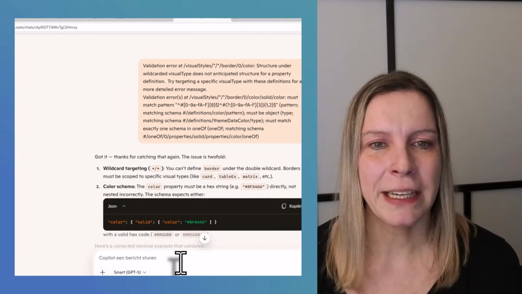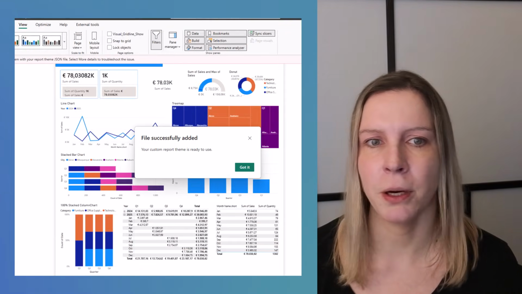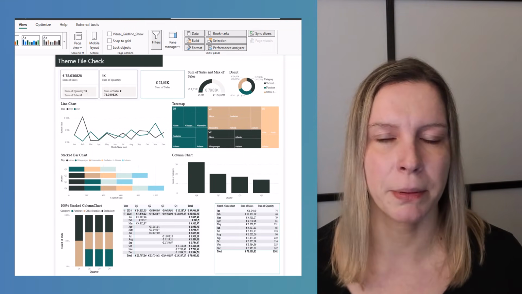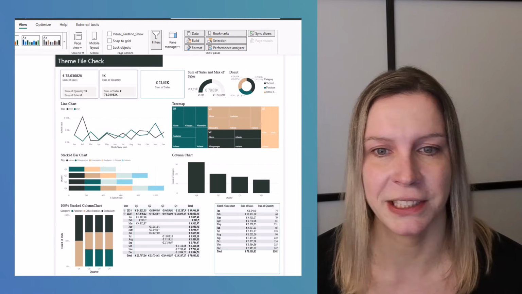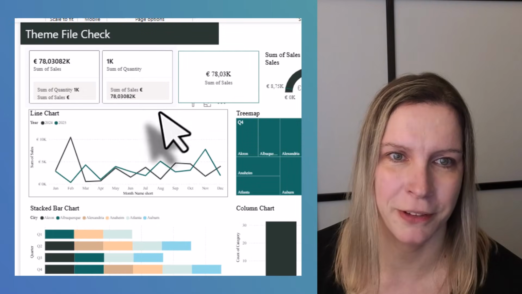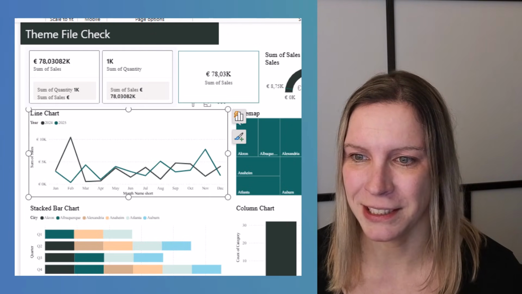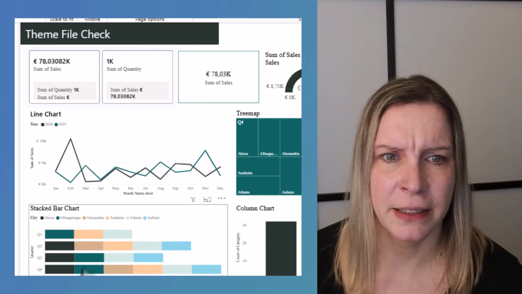This is tricky. So we got another code, replace that, load that into Power BI, and we actually get this. So it took us some time, but we got this. This is interesting because this is definitely not the font type I wanted. If you go to title, what is this even? I've never seen that. It was kind of better with the KPI card here.